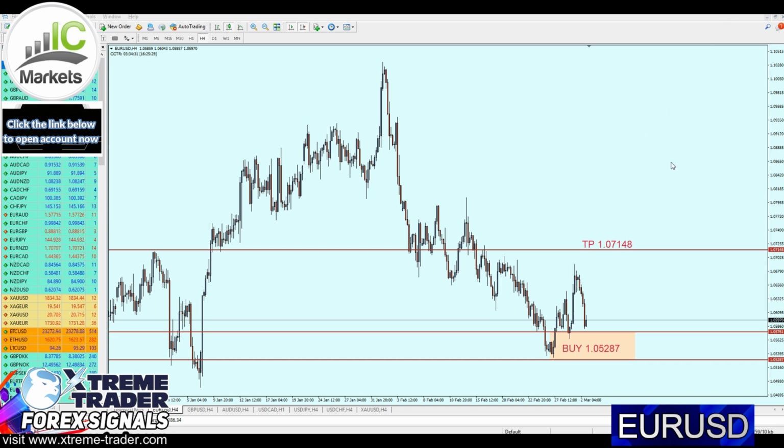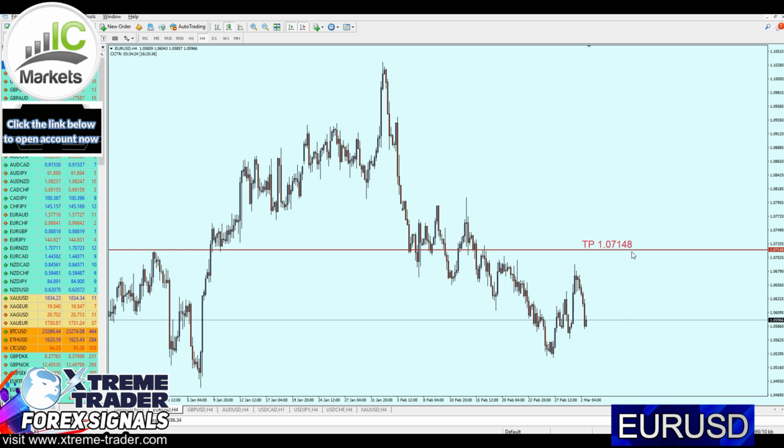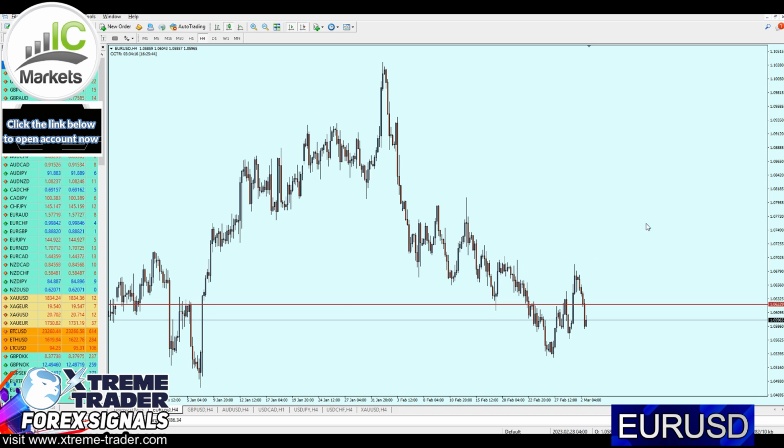So now the question is, where exactly can we start shorting the Euro USD? First of all, let me just get rid of the old signal, and let's see what we can do next with this pair. I want you guys to pay attention to something here. If we look at the left side, right there exactly, we have a very strong real level of a resistance, which has already become a real level of a support as well. Then it became also a real level of a resistance multiple times. Then we had here 1 and 2 fake breakouts.